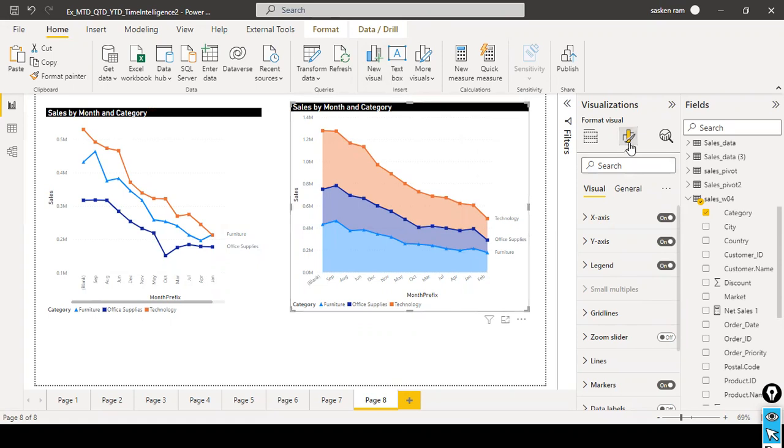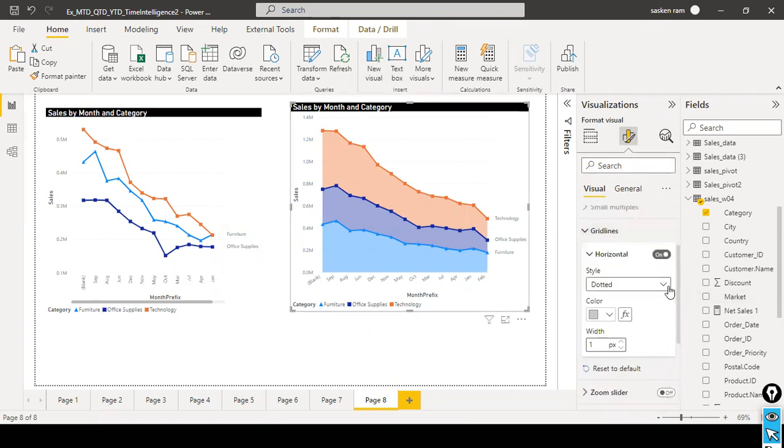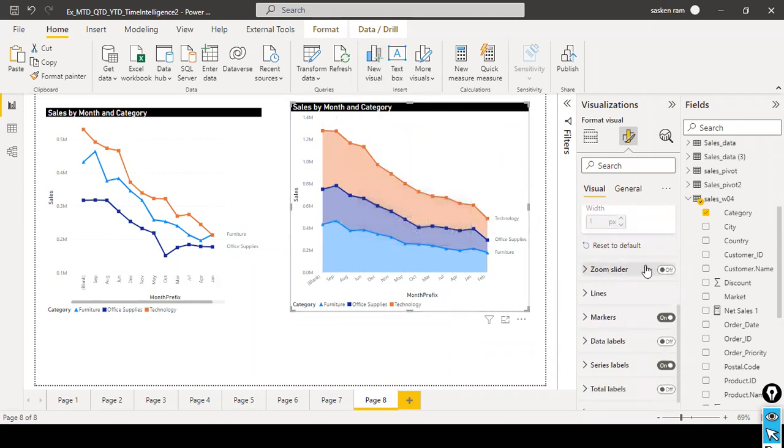Okay, and you have a lot of options available. If you want, you can have the horizontal or dashed kind of thing. Look here, can you see this one? The grid lines. If you don't want them, you can just disable them. Sometimes with the grid lines you can find out exactly where the value is, very clearly, which one is what.